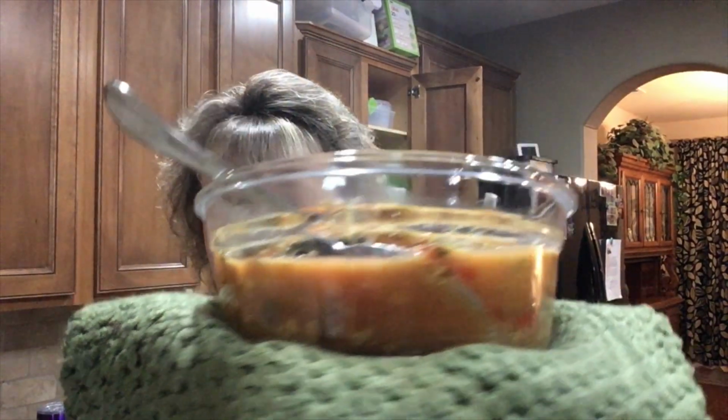Alrighty guys, so it is time for me to get ready to go to work, and I have a bowl of soup. I'm actually gonna take 2 bowls of soup. That's kind of one of the nice things about doing this whole crock pot thing is that I have enough food to take with me. And I know I'm supposed to take a salad. However, this is chock full of vegetables. I don't see any reason why I wouldn't just take 2 bowls of this. I don't think it's going to be any kind of a problem.